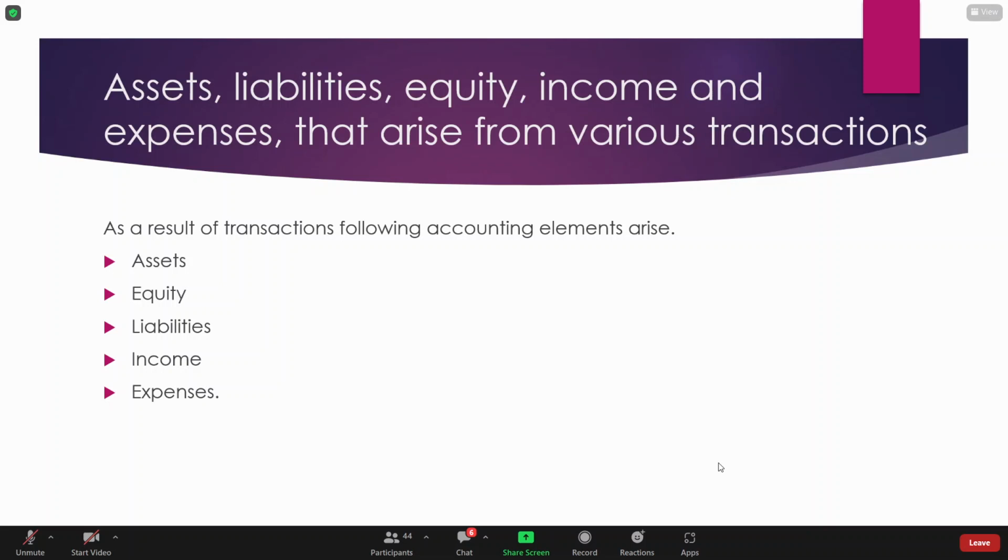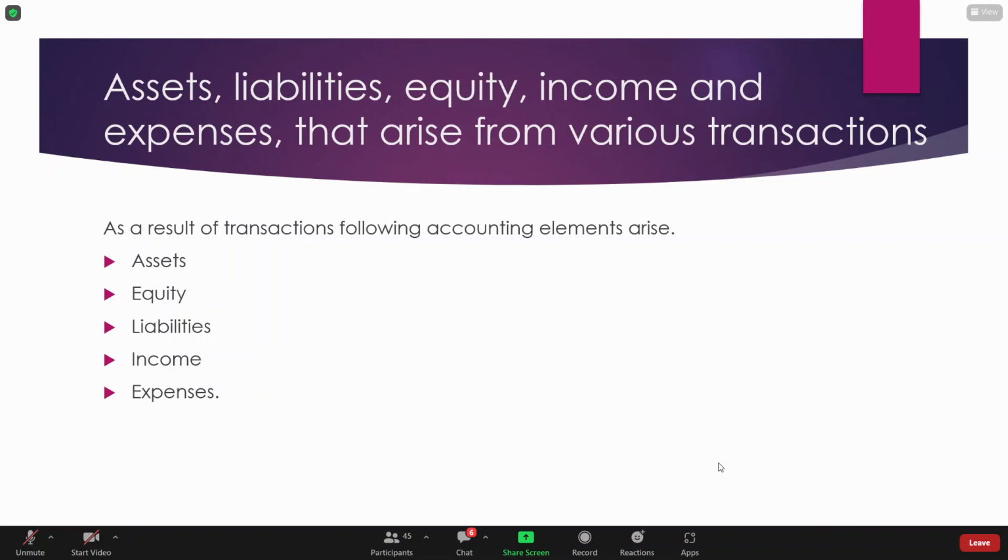So therefore, when we understand financial accounting, it's very important to identify whether it's an asset or an equity or a liability or an income or an expense. So that understanding is what we are going to create in this classroom. So first thing is to understand the type of the transaction or the impact of the transaction. Whatever these accounting transactions, there has to be an impact on these 5 different elements, and no other element will be available.